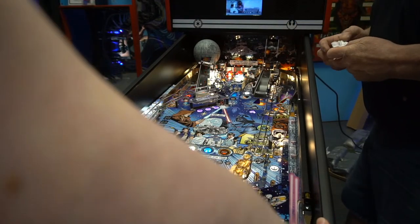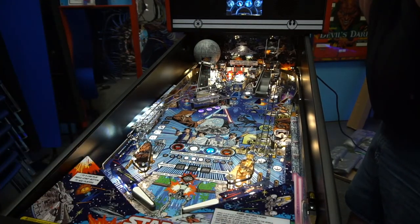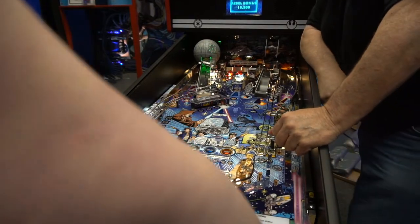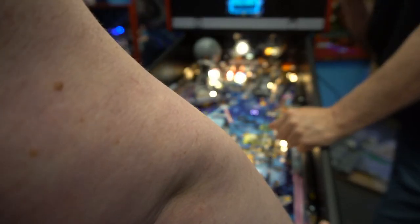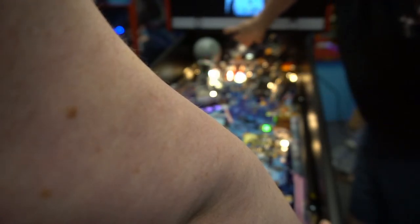Get out of my way. All right, that's fine. That one wanted to go down the gutter, everybody. Oh, nice elbow. All right, we had a multi-ball. I think in the beginning of the game we can select who we want to be. I think we were not doing that. All right, let's wait and see. Right, shoot the fighter. You'll notice the flash lamp in the back behind the fighter is blinking merrily away, and that's nice. This flash lamp is half on to light the ship, but then it flashes bright.